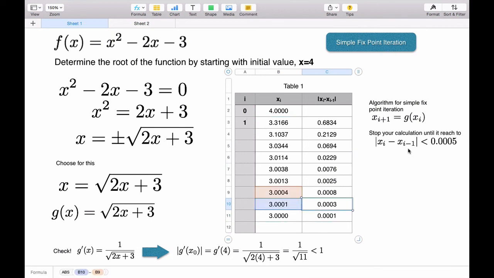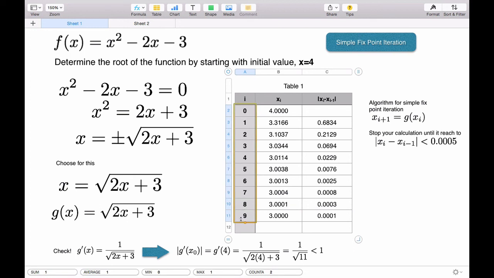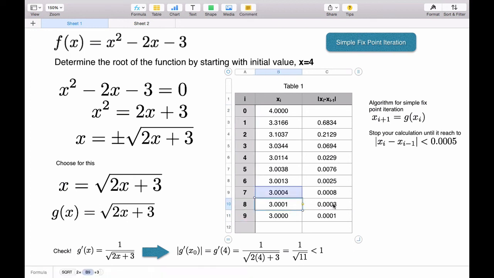See, the moment you have your iteration until loop number 8 here, obviously your value for xi minus xi minus 1 is less than 0.005. So that means the first value here we get is less than 0.005. Then we just stop our calculation, meaning that loop number 9 we do not need. And this is the answer for the calculation using the simple fixed point iteration.